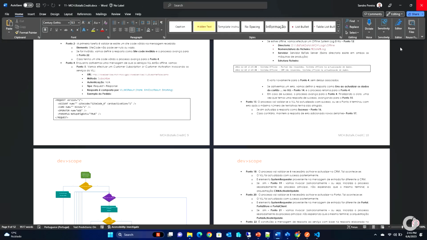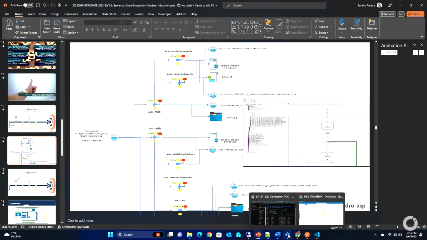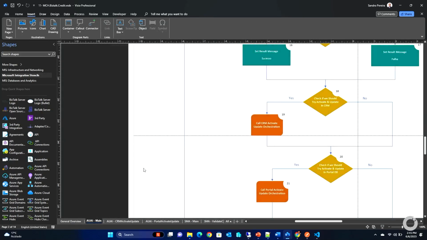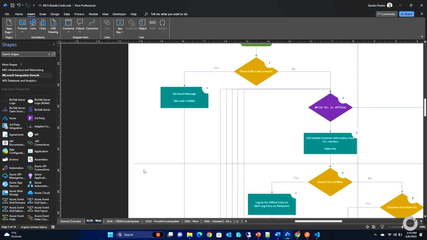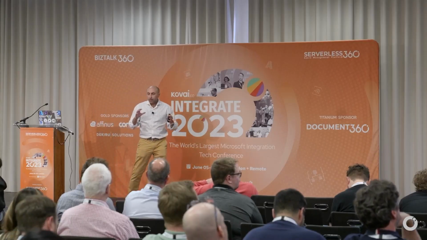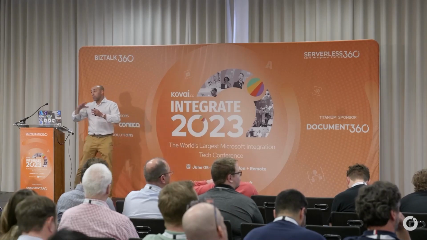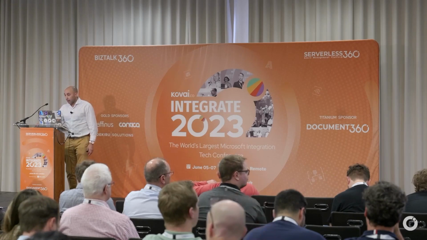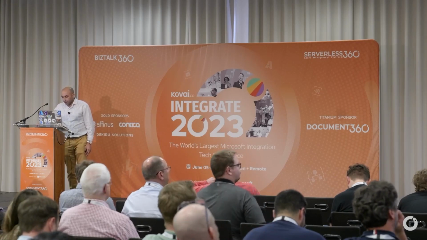But we can also do this kind of visual diagrams where we have all the connectivity between systems and connections so we know what systems to connect. And then go process to process and detail a little bit that in kind of a workflow situation. So we need our business logic in an abstract way so we know how to implement or it's going to be easier to implement and understand on the logic app or in an Azure way, okay? So back to the slides.